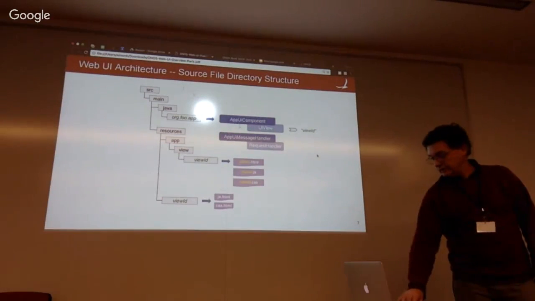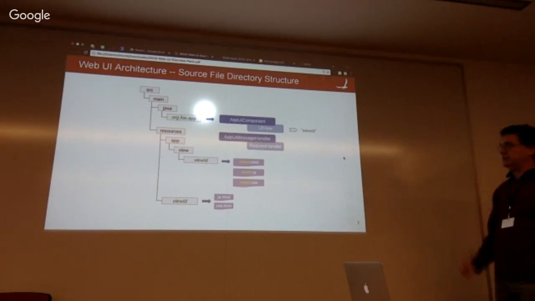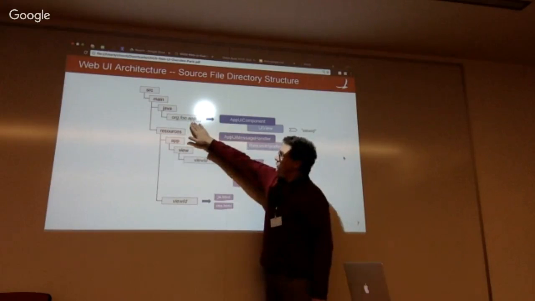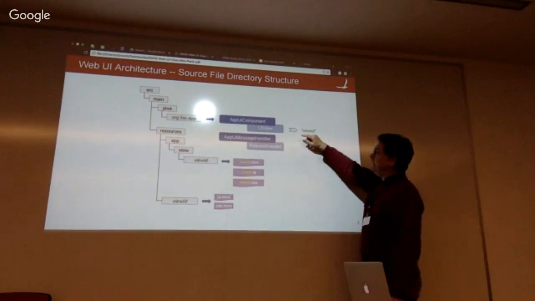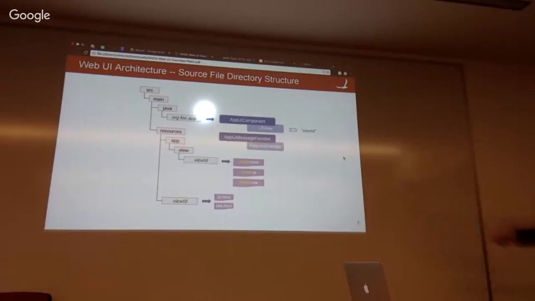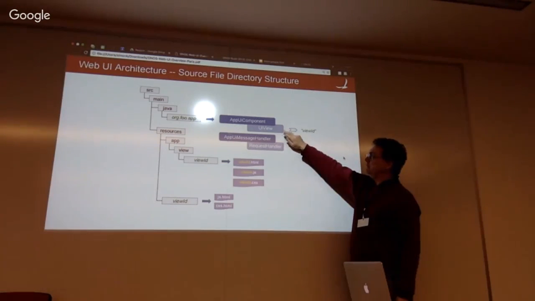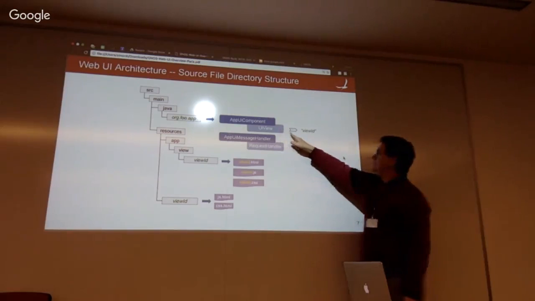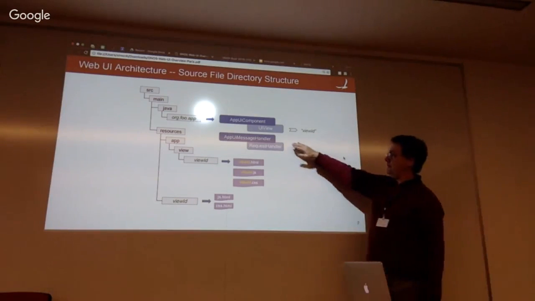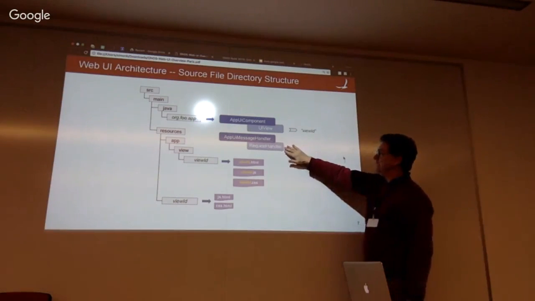So I just wanted to show you, as a developer, how this would be laid out in the directory tree of your source control. So under the Java branch, you would have your application package. You would provide a UI component. Here I've just called it app UI component, but hopefully you would give it a more meaningful name. And within it, you would define one or more static inner classes of type UI view. And this is where your view ID is basically defined on the server side. You would also provide one or more message handlers, one for each view. And within the message handler, you would create your request handlers.